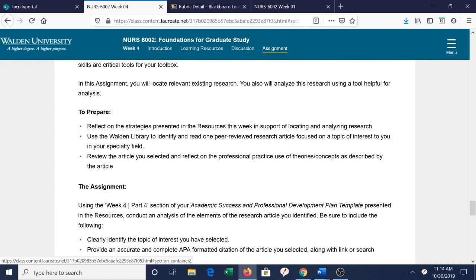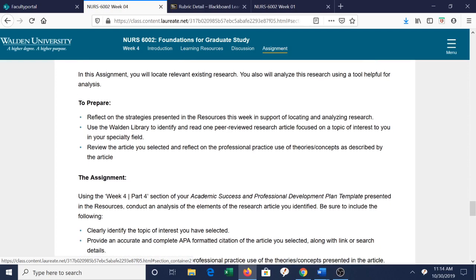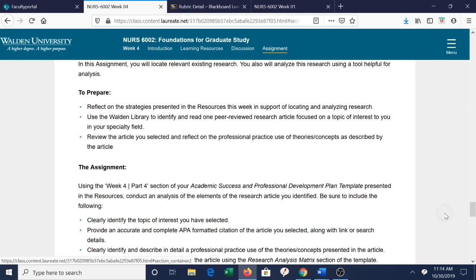It has that abstract. It says methods, it says analysis, it says results, discussion, conclusion. It has limitations usually. Look for those things. If something doesn't say results as a header, data analysis, or something like that, it's probably not research. So look specifically for a research article in the library. And it should be peer reviewed, and I believe you can click refereed as you search to take care of that.